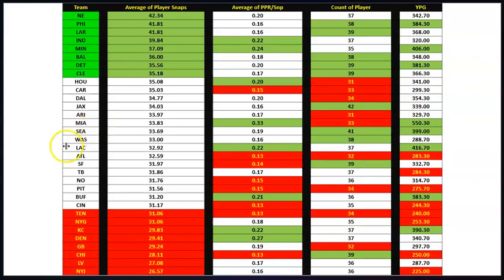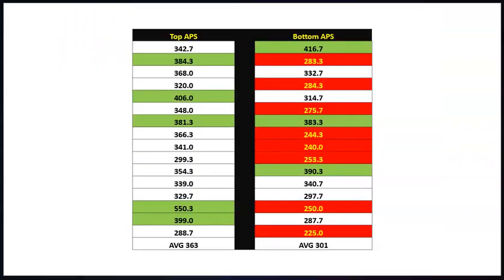So I use the average snaps as a way to cut the cake in half, and this is what you end up with. In the top average player snaps teams, the yards per game are there, and then the bottom teams, there's their yards per game.